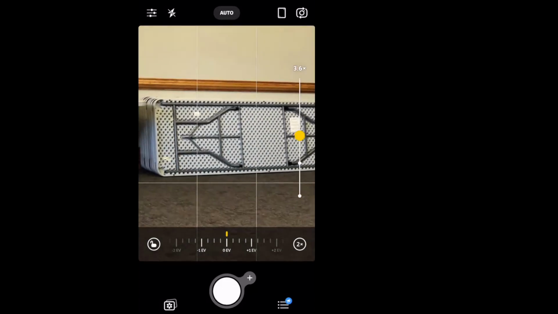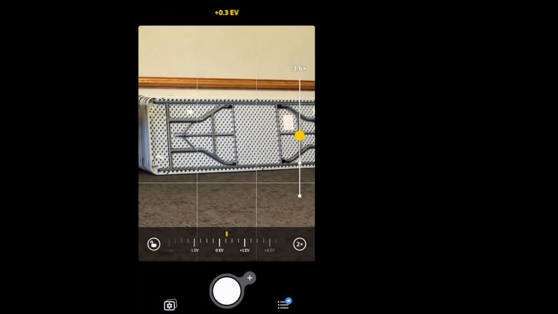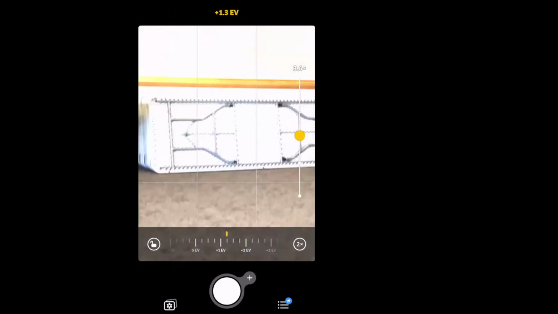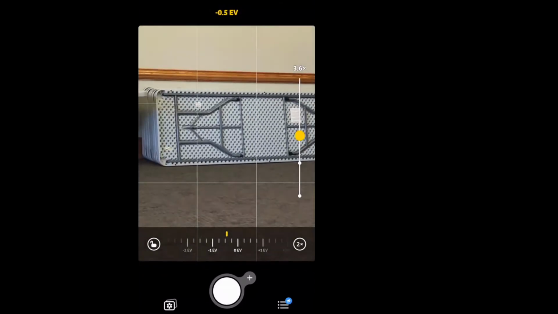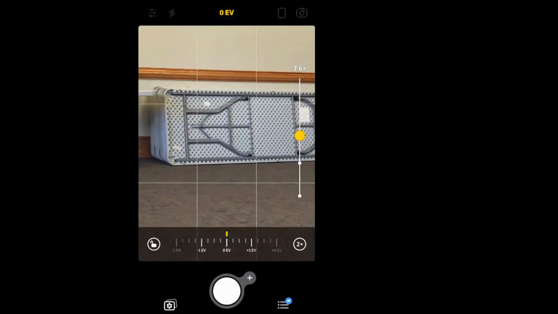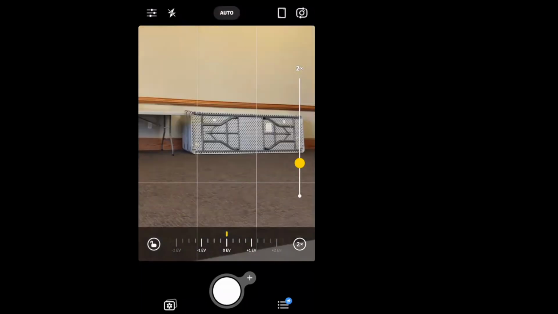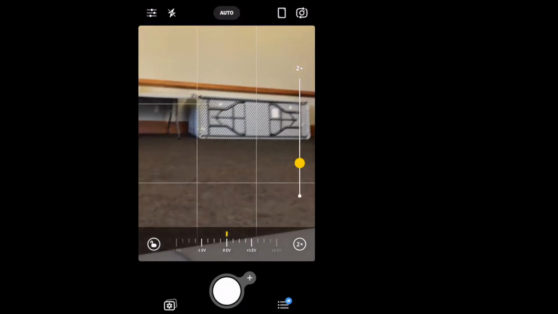Also, maybe I was like, oh, this is too bright. So if you go to the left-hand side, you can turn the brightness up, or you go to the right and you can turn it down just by moving my thumb at the bottom of this level down here. You can also automatically zoom in and out by hitting the 2 times button. And there's all sorts of other stuff you can do in here.